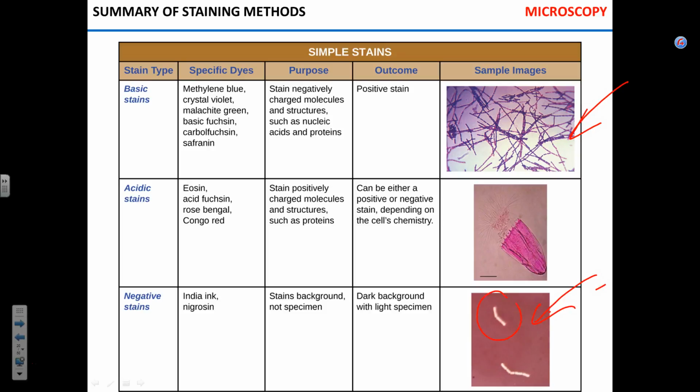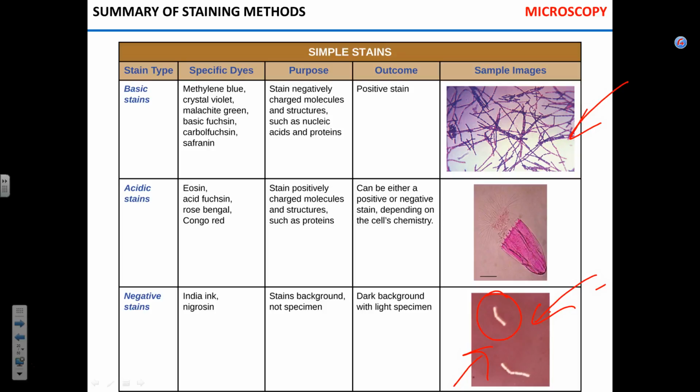So you can see the microbe is not stained. Okay, the negatively charged microbe is not stained. The background is dark. The good thing about it, you sometimes can see the external appendages, like capsule, for example, or some other weird shapes that can exist on the surface of the microbe if you do negative stain. Of course, you're not going to see the fine structure of the bacterial cell. Very fine structure. Those stains are simple.